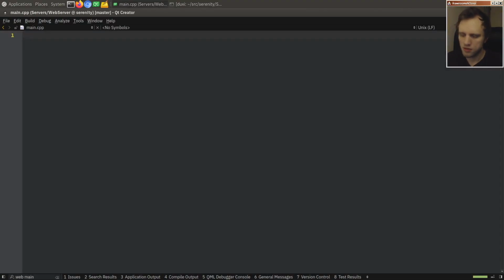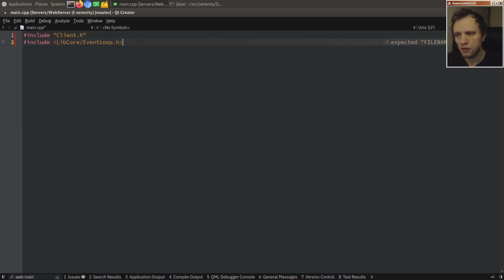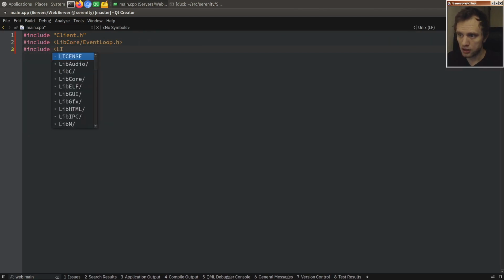Okay, so what's the first thing that we're going to do? We'll include that client class, and then we'll get the LibCore event loop, and we will make a TCP server, and we'll probably also need TCP socket.